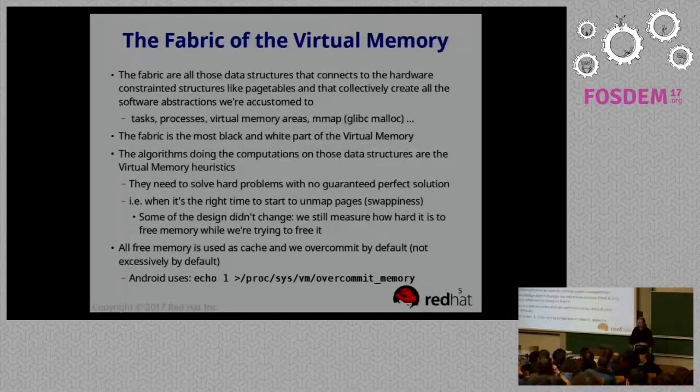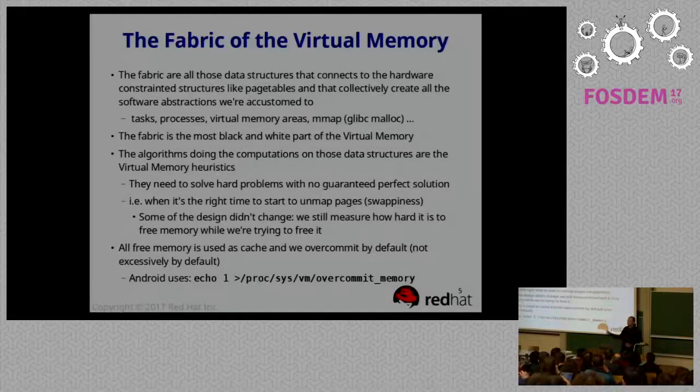It's not excessively overcommit. So if you're booting a Linux server and you try to allocate 1 terabyte and you have 1 gigabyte, it will return, no, there's no memory. But you can actually make it return even 1 terabyte by just setting echo 1 in overcommit memory in this file at the bottom. And if you do that, you can actually allocate as much virtual memory as you want, just like I said before, it's free. And actually Android does it, so it's not so insane to do it.